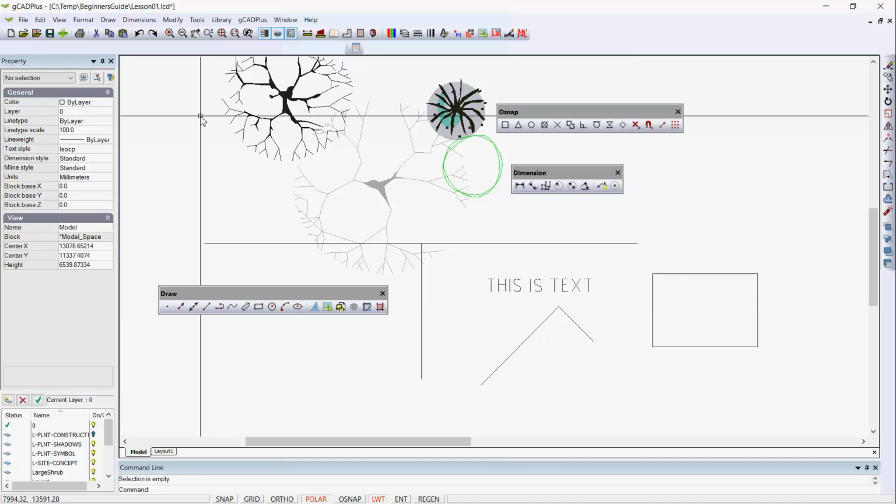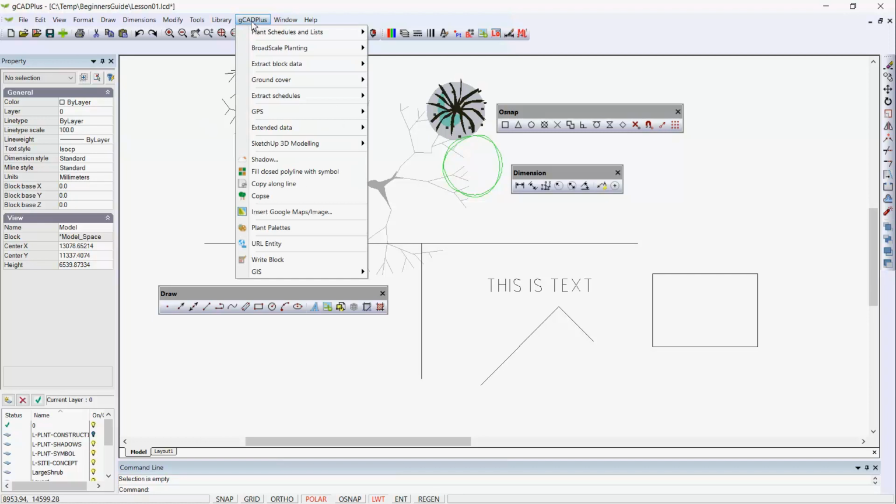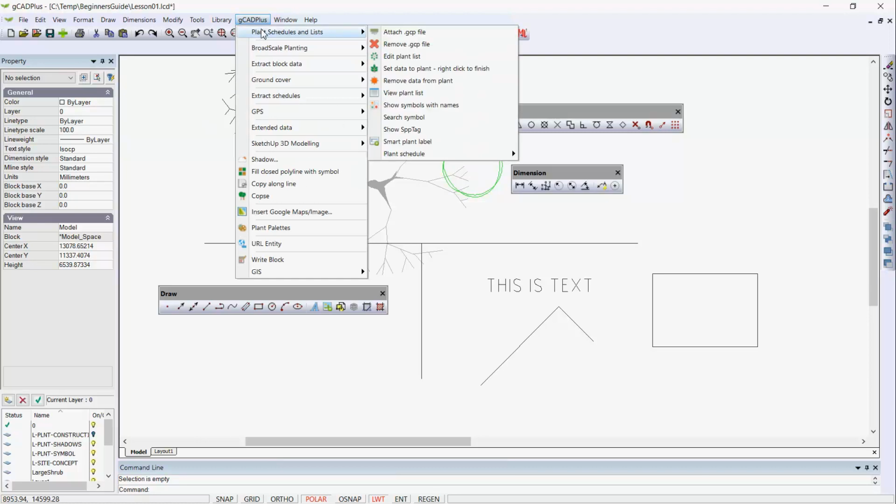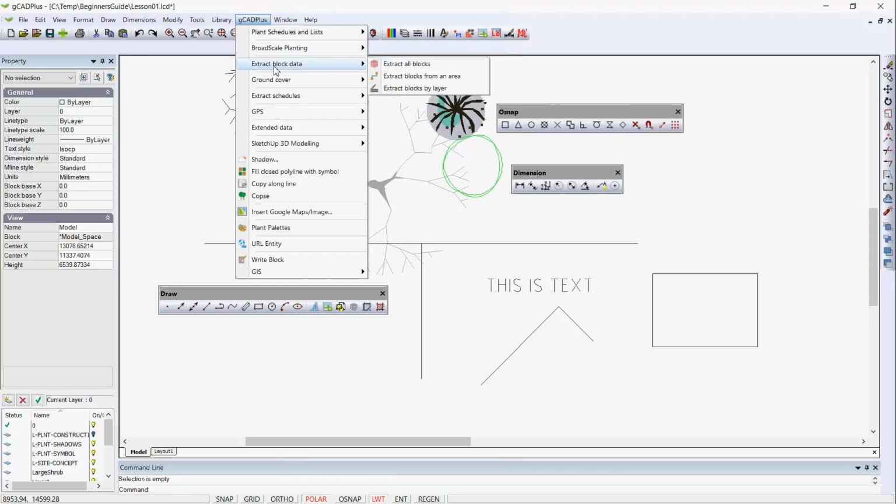This is a rectangle entity and shows as such in the toolbar. We'll have a brief look now at the specialist landscape menu. That's the gCADPlus menu. This is what you use to set up plant schedules and lists, and there's broad scale planting and extracting information. There are many specialist options as you move your way down through the gCADPlus drop-down menu, but there are other drop-down menus.